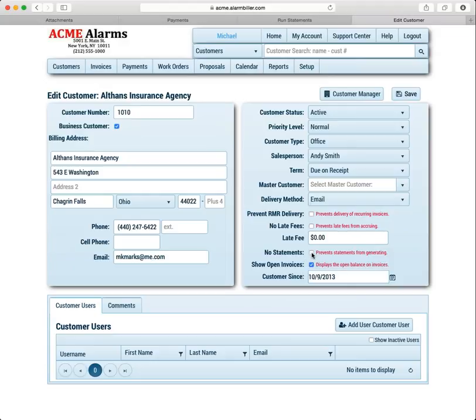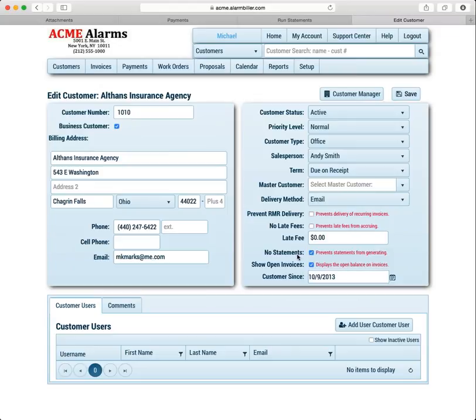Then you just choose this option here on their customer setup called No Statement. If you choose that, that prevents statements from generating for this customer. And that means anytime we run statements, this customer will automatically get skipped. They'll never get a statement through that process.